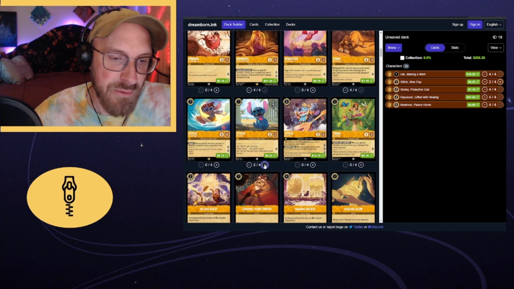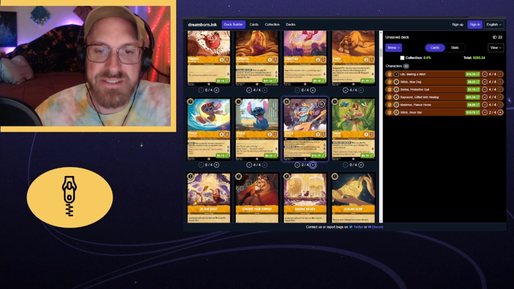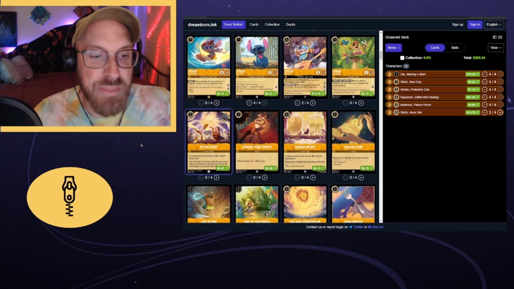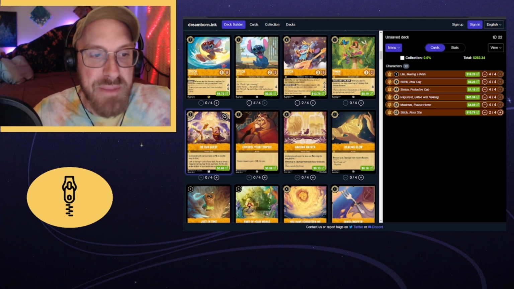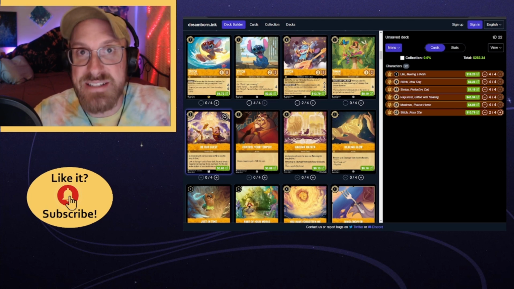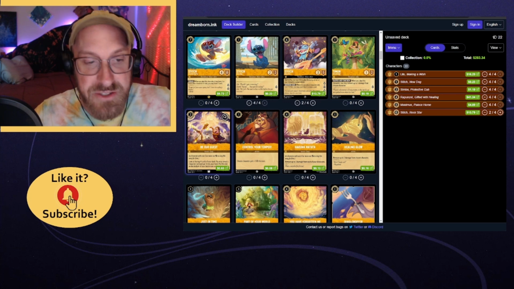We can put 4 of the little Stitch in, but only 2 of the big Stitch, because this one will grow into it. Rounding off our main Amber cards, we're going to have Be Our Guest. Now this card is an action that is also a song, meaning that you can have a character that has cost 2 or greater exert to play it instead of having to spend your own ink, and it also lets you search for a character.